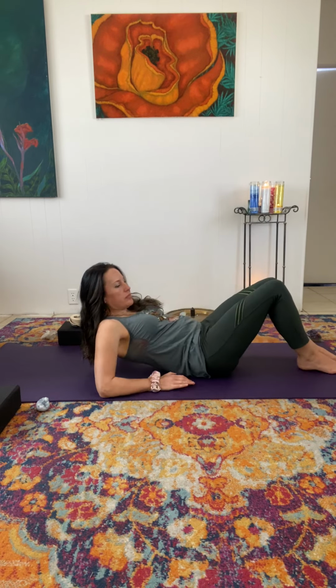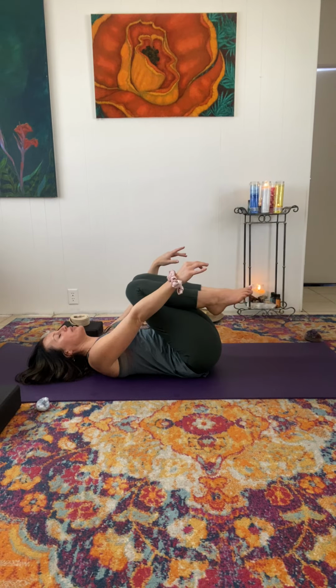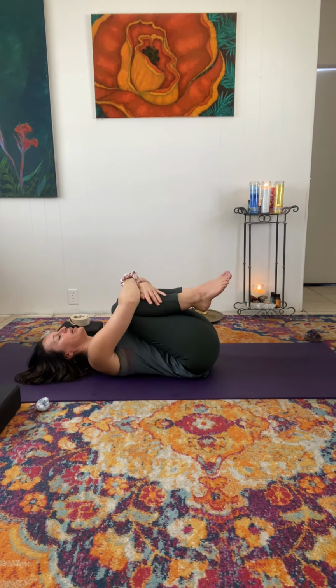Rotate in one direction. And the other direction. Very good. Let the legs come out. Let blood flow in. All right, we're going to go ahead and come to lie down. Draw the knees to the chest. Give yourself a hug for showing up for practice today.